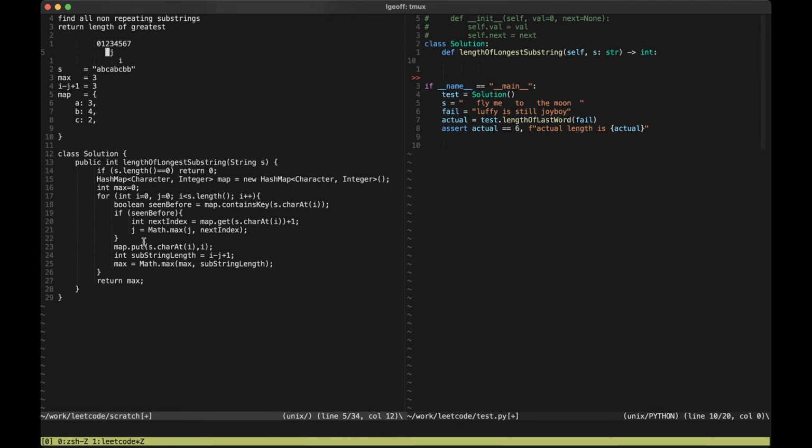And we update C. This is now 5. The current substring length is, oh wow, wait, ABC, right, okay. The substring length is 5 minus 3, 2, plus 1 is 3. Okay, so we're not updating yet.